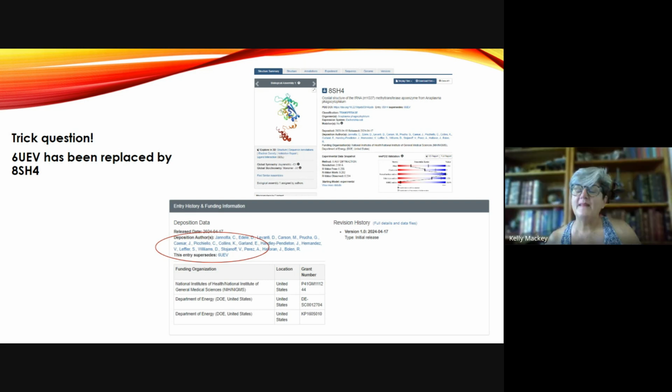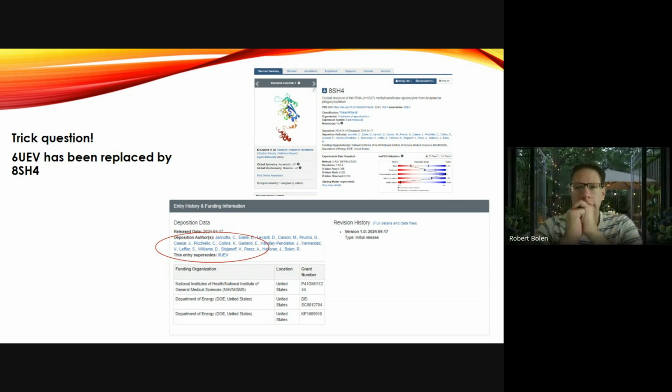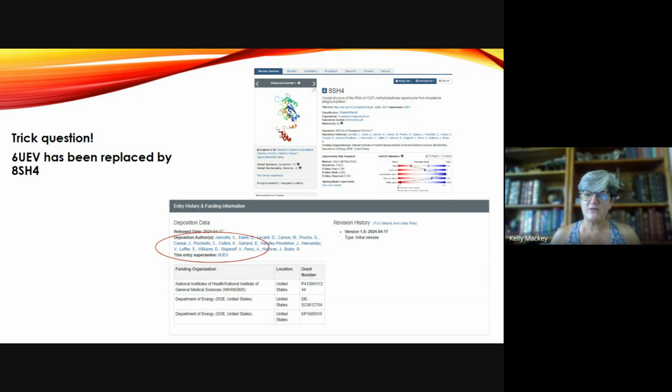You explained that to me, and I'll be perfectly honest that I'm a little confused, because if you scrolled all the way down, so you type in 6UEV and you get to this page, you scroll all the way down, and this circle tells you, the text in here tells you that it replaces it, but the version is still, there's only one version. So why doesn't it say that there were 2 versions, 6UEV and now this one? Or is it because the version would be a purely different protein?